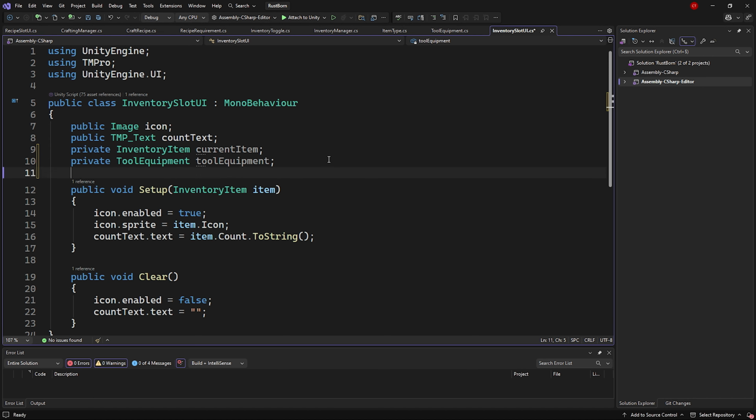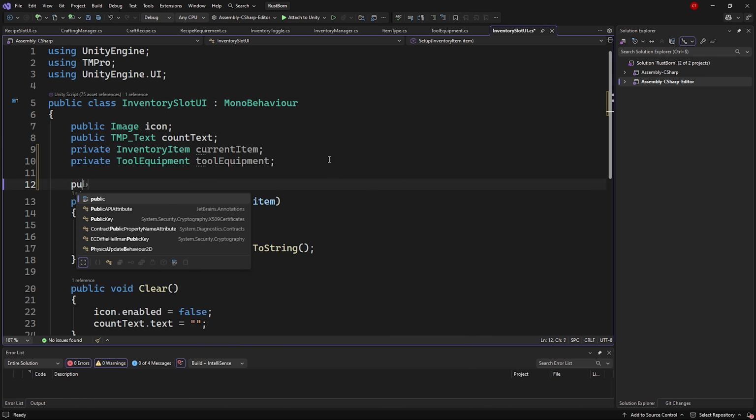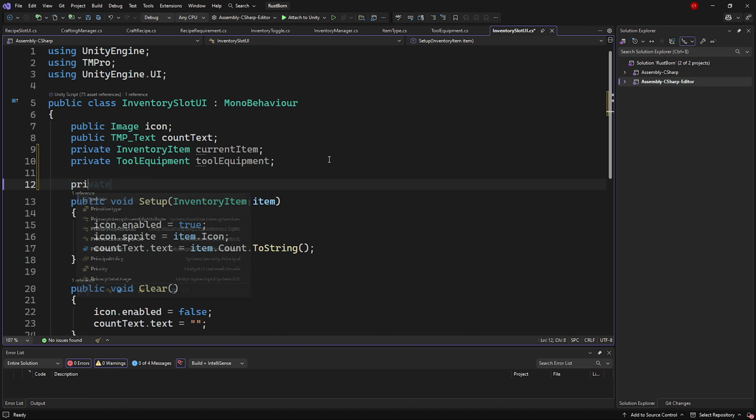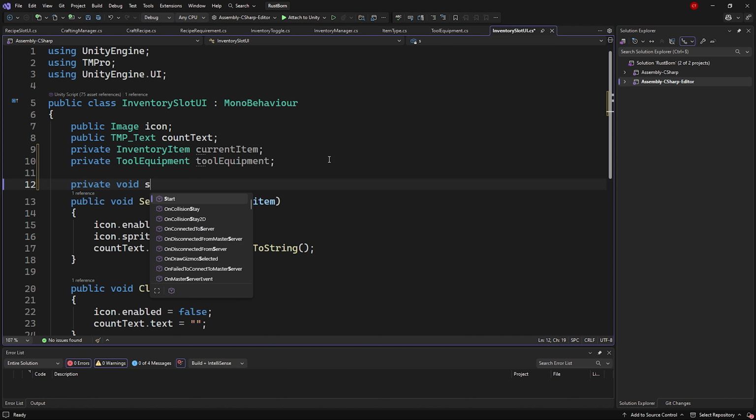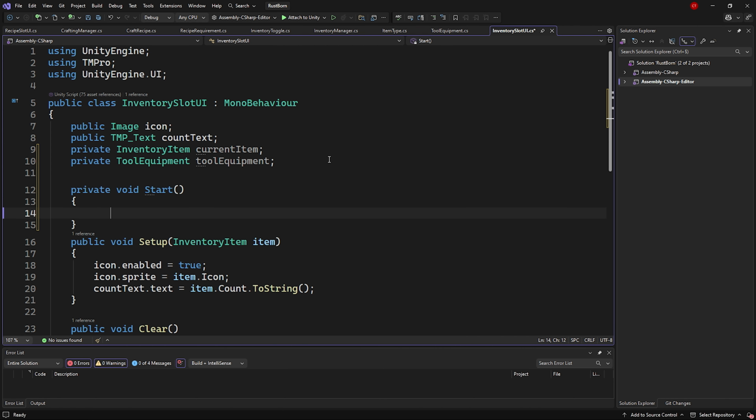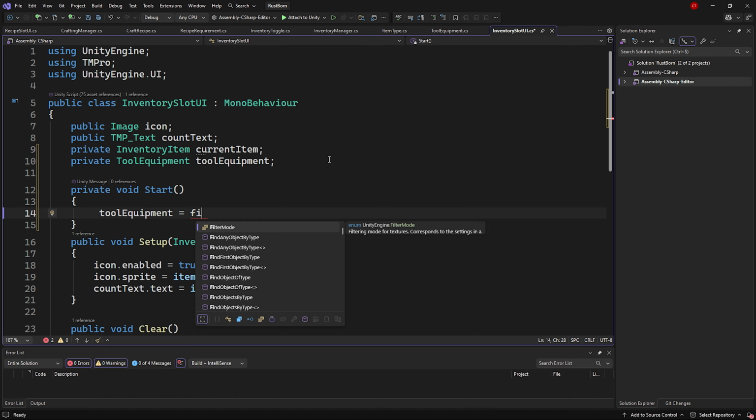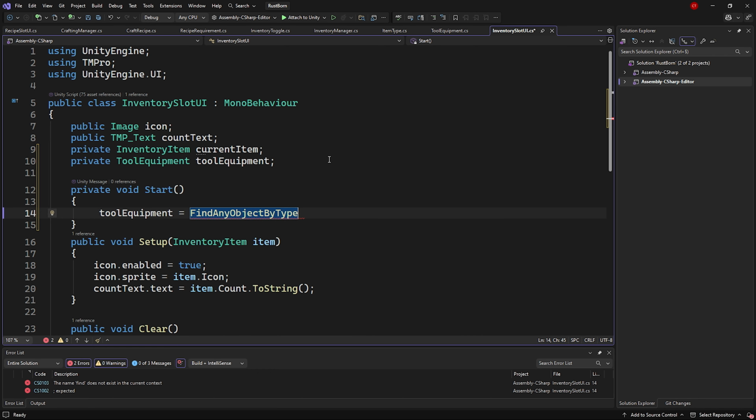And now let's add another method, so private void Start. And inside Start, tool equipment equals find first object by type of tool equipment.